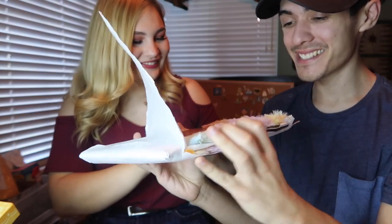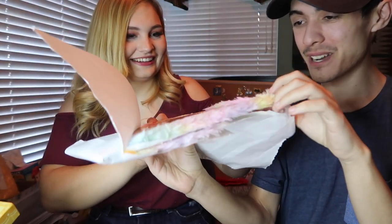I poked myself with the freaking pin that was in there. See, one's just poking through right there, and that's right where I put my finger. What the heck is this? Wait. Look at this, there's fuzz coming out. They like skinned a unicorn. I poked myself. This is going up there with some of the most interesting packaging we've received.